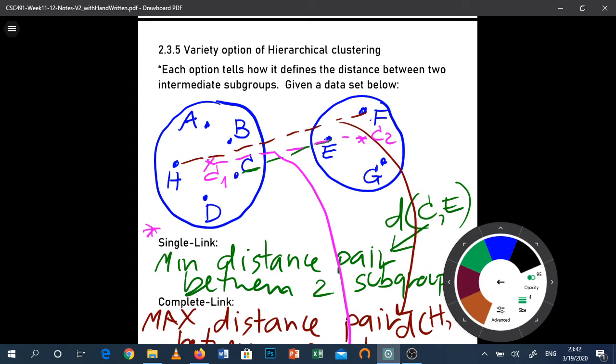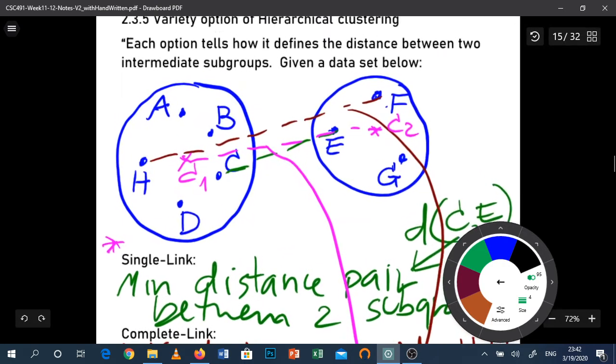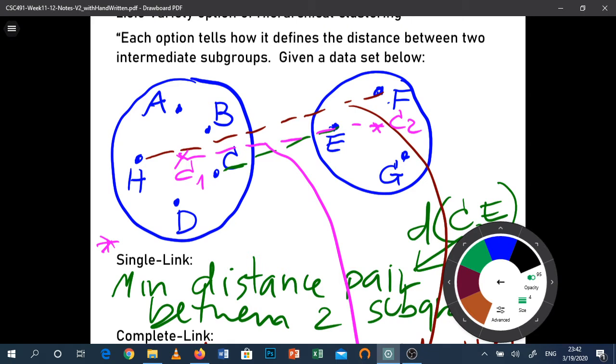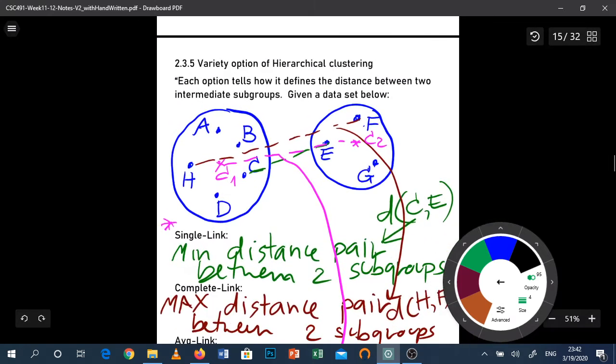For example, given a data set of 8 data points, A, B, C, H, D, E, F, G right here, by the definition of complete link hierarchical clustering, we are using the maximum distance, which represents the maximum distance pair of two members between two clusters to represent how far the cluster on the left is from the cluster on the right.